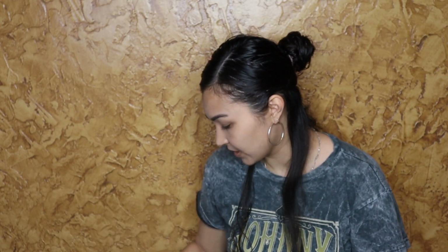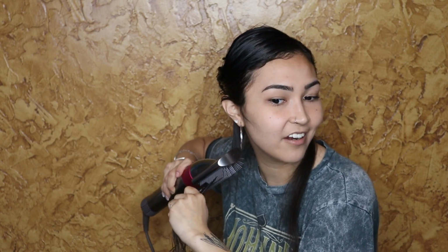This is this side. Let me go ahead and change the head and do the other side so you can see what they do. Whenever you're switching the heads, all you have to do is just hit the little lock and unlock it, and then just pop your next head on there and you're good to go. So let me just show you guys this one. Like I said, this one is for thicker hair, so I'm not having to run it as many times as I did the last one, which I'm sure you can imagine would take light years compared to this one.